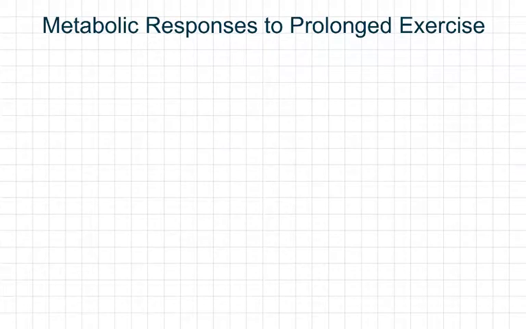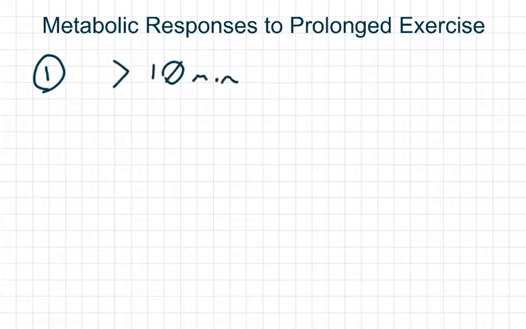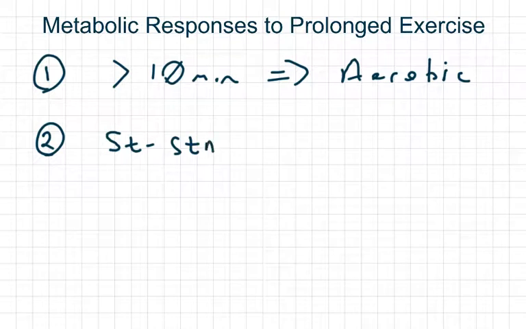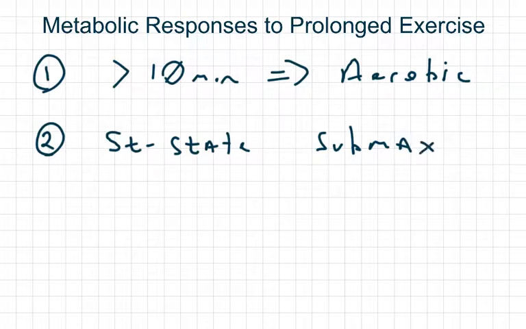And so when we start looking at exercise duration, we have to start talking about environmental factors that start affecting metabolic responses to the exercise. And so we are in agreement, first off, when exercise is greater than 10 minutes, at this point, your entire ATP production is through the aerobic pathway or oxidative phosphorylation. And when this exercise is at a steady state, at an intensity of what we call submaximal, then the oxygen uptake can be maintained.